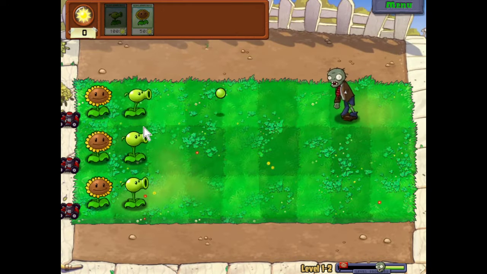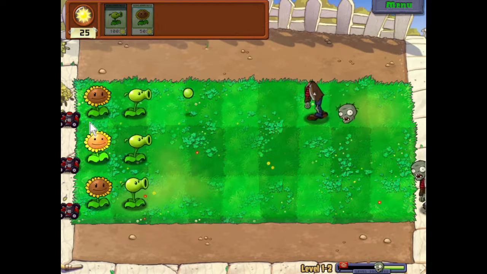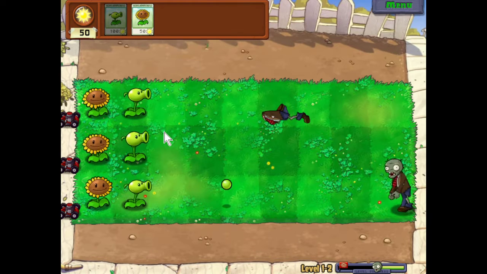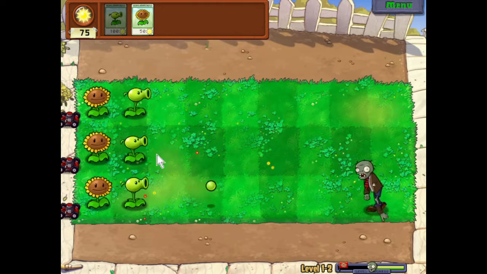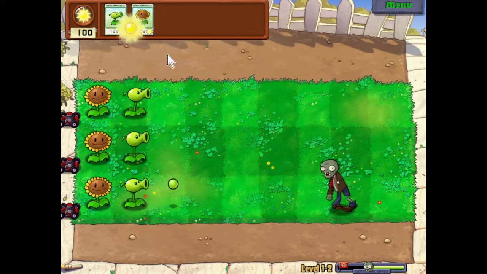So, as you can see, we've kind of got all of our rows covered. Even though they're columns, I'm going to call them rows because they shouldn't be columns. I'm gonna be real honest about that. But yeah, we kind of got our entire bases covered.